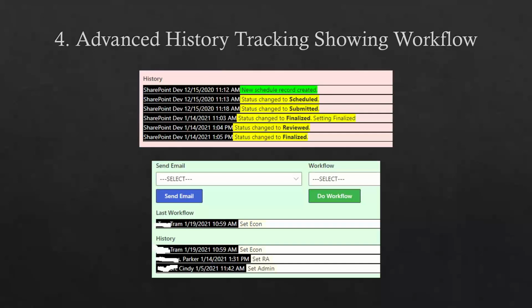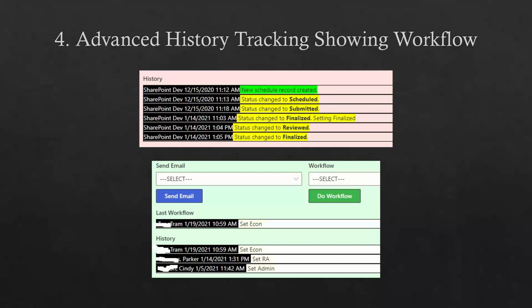We have history tracking. Okay, this can be a bit confusing because, of course, in SharePoint, if you turn on versioning, you have version history, and that's baked into SharePoint. I'm not really a big fan of that for a couple of reasons. One is it's a bit hidden in the user interface. Another reason is there's some overhead that comes with that, because when you turn on versioning, it eats up space and it kind of creates some complexity. Another reason is you can't really modify or customize how versioning history works in SharePoint.